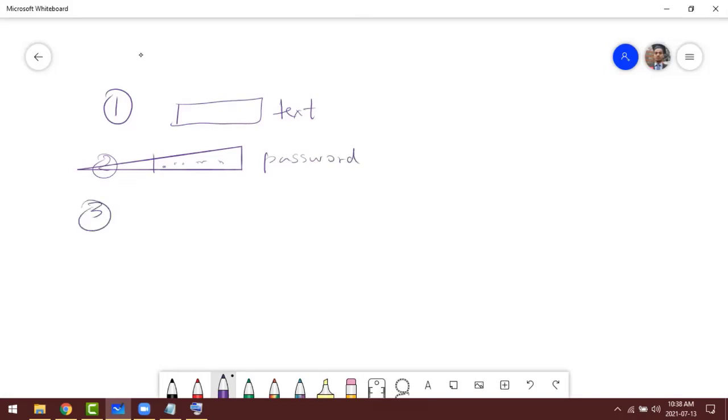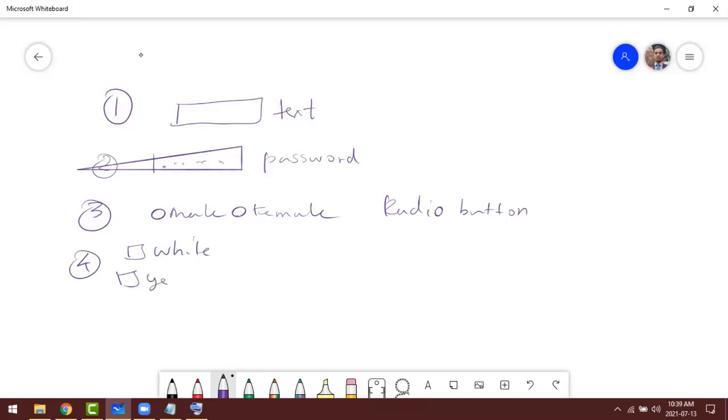Third, like male, female, a radio button. Number 4, you may have white, yellow, pink, where you can choose multiple options. This is the checkbox.